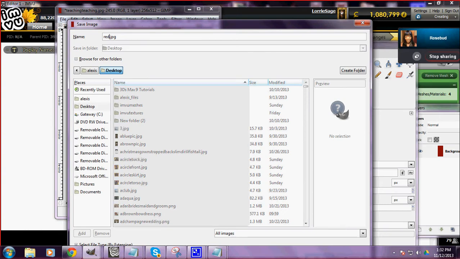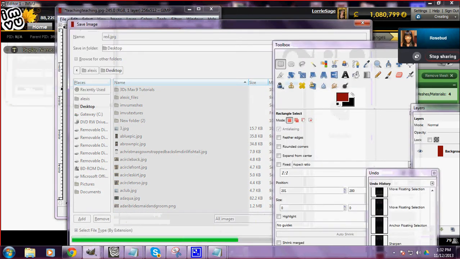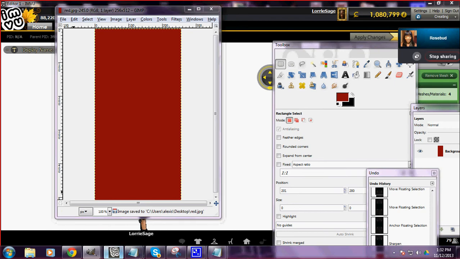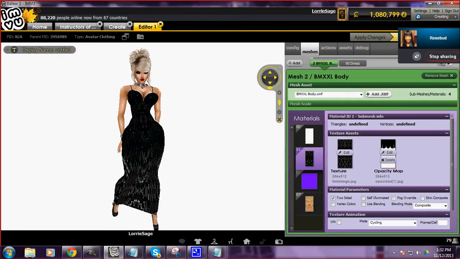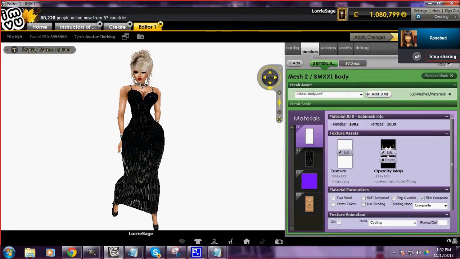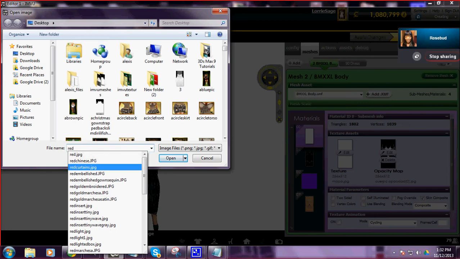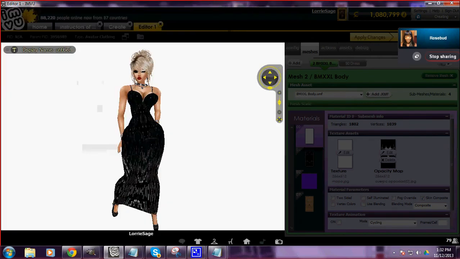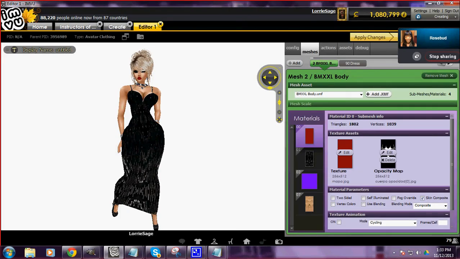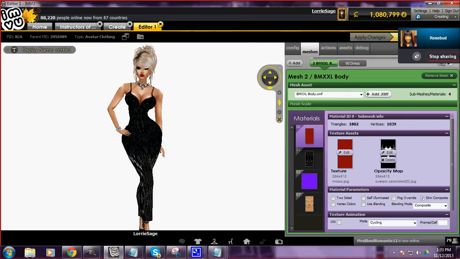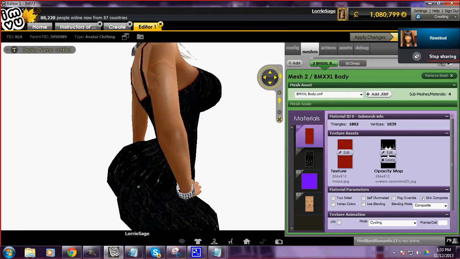Oh, you are replacing the pink? I replaced the black, well, the white on here. Oh, that's for the background. Okay, yeah, I just used the same size, so I didn't have to make a brand new one. And then I just put my red. I just named it red, and I put it in there, and I give myself a little red edge. Oh, that's nice.